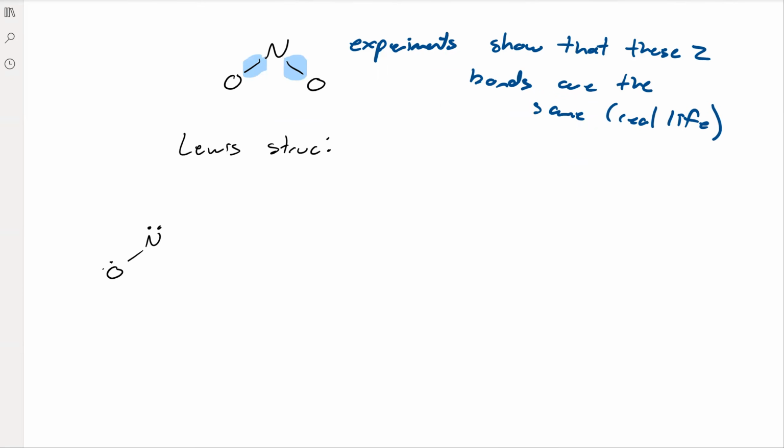So we can draw the Lewis structure like this, and we see that we have a double bond here and a single bond here. Or we can draw the Lewis structure like this, where now we've switched the single and the double bond. Now, if you look at these two Lewis structures, what you're thinking is, oh, I have a single bond in one place and I have a single bond in the other place. And if you think about these Lewis structures, they're both equally good.